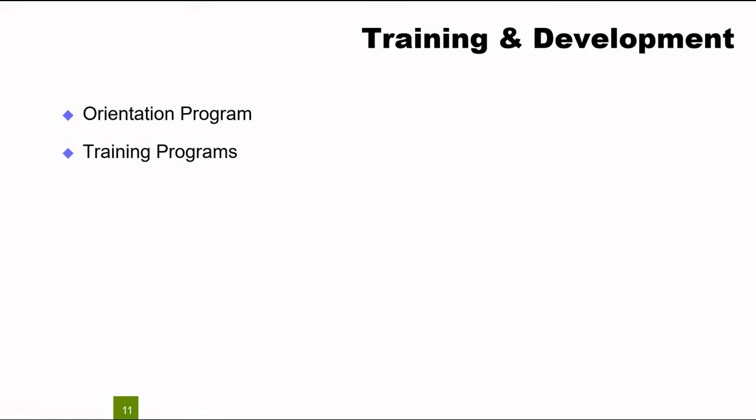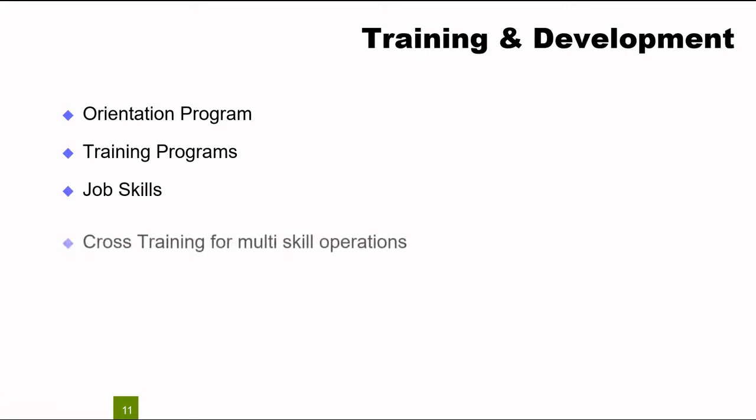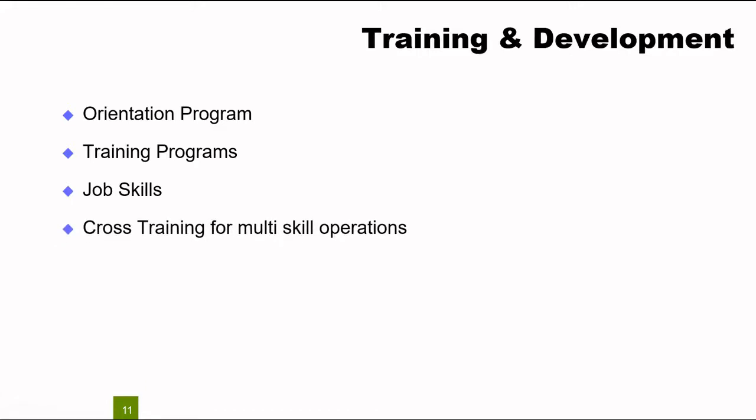And then the training programs are where you are trained to do something new, something else. And then the job skills, the things that you're supposed to do. If your skills are at a certain level, you'll be trained so that you graduate from semi-skilled to skilled to highly skilled and things like that. And then cross training for multi-skill operations. So if you can do, let's say, lock stitch, you will be trained to also do overlock, or you can be trained to do other operations, other machines and things like that. So that just in case someone is absent, you can act as a backup. So that is also done.